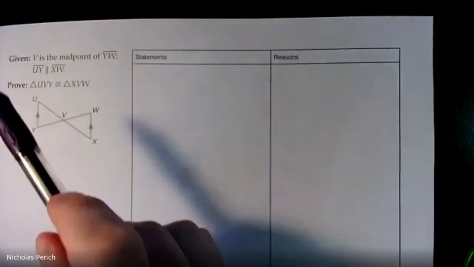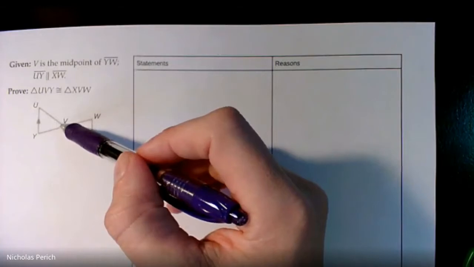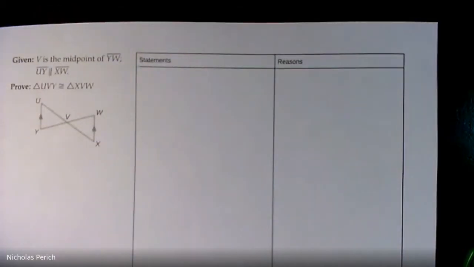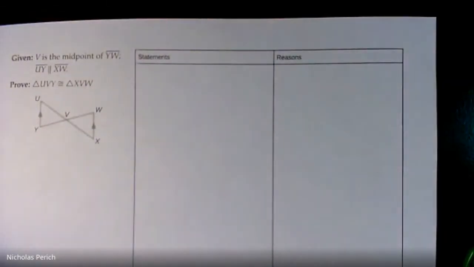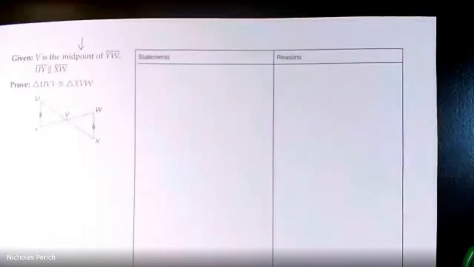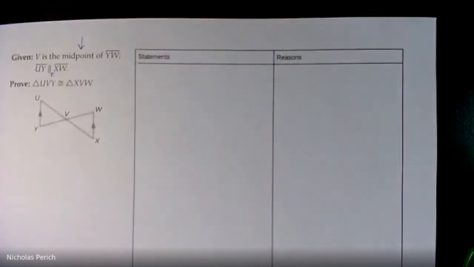Like in any of my explanations here, I might want to say, oh, look, V is right in the middle of everything, so V bisects stuff. Well, I'm not allowed to say that, because nowhere in here does it say the word bisect. So make sure on the test, if you see the word bisect, you use the word bisect. But if you don't see that word, don't use it. Now, I'm obviously going to use the word midpoint, and I'm obviously going to deal with these parallel lines somehow.